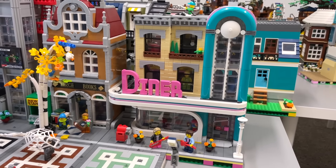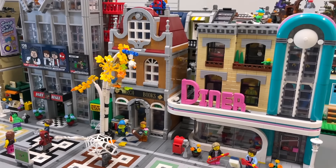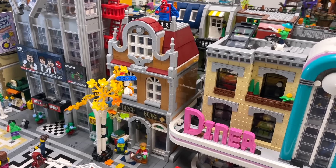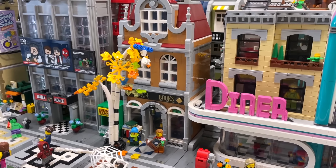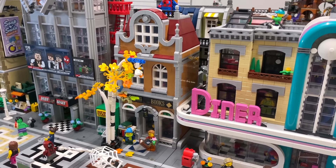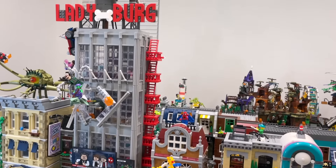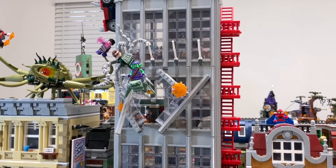Right next to the diner is a little surprise — we actually just added a second bookstore to the LEGO city. This was sent from Lian in LEGO to test out some new building methods, so I'll be making a video about that very soon. Even though it's kind of weird to have two bookstores in your LEGO city, I really like where it's located. I found it very difficult to find a modular that looks nice next to the Daily Bugle because of the alleyways on either side.